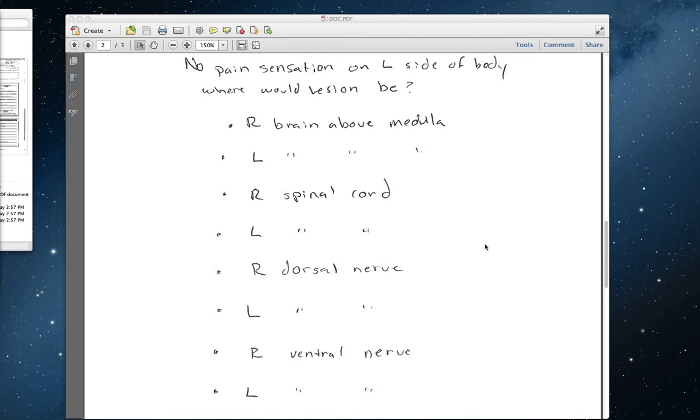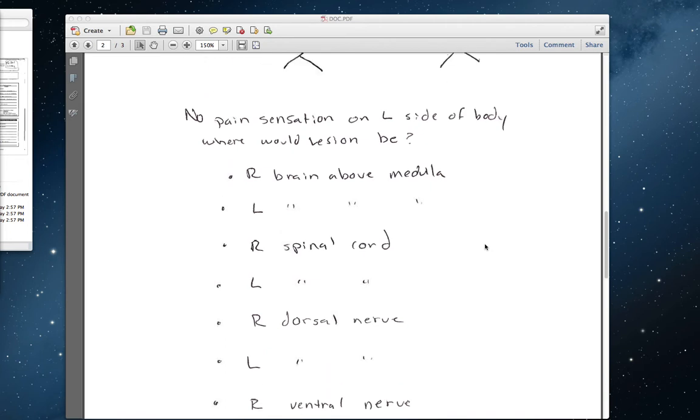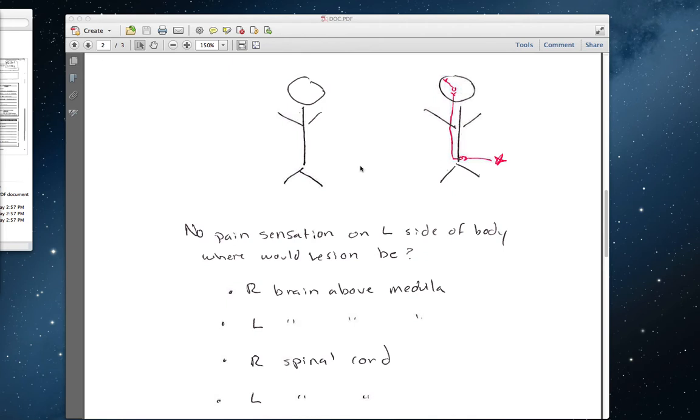The first way that I like to do it is I like to basically set up a diagram. And so I've set up a diagram in a couple of different stages here. First, you can just draw a little guy right here. This is easy to draw on the margin of an exam question or something like that, just so you can kind of get an idea of where things are. The key things you're interested in: spinal cord here, the medulla is right around in here, and then the cortex is up here. And this is just a very simple diagram.